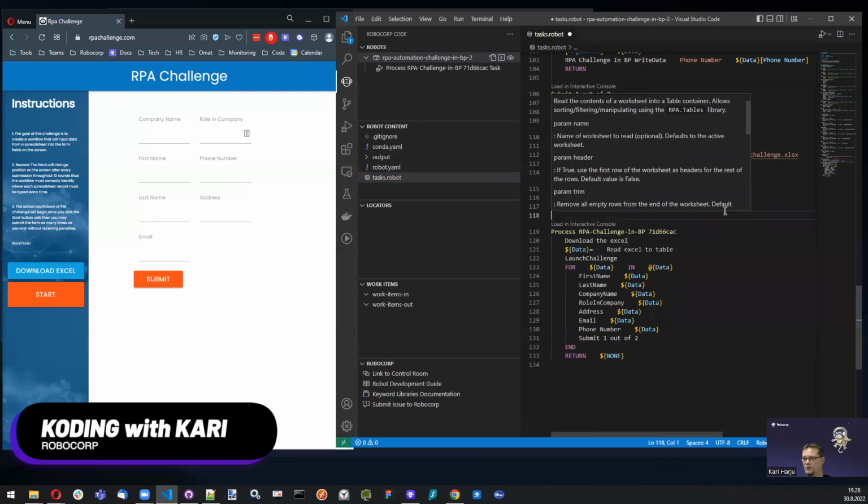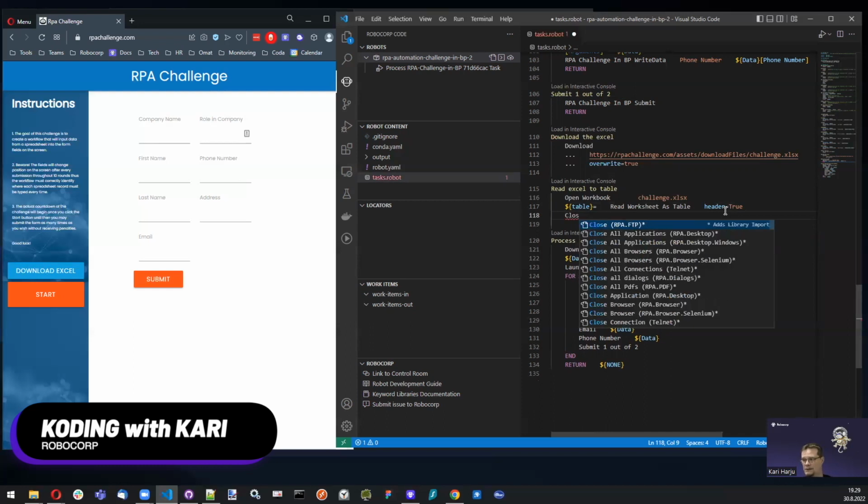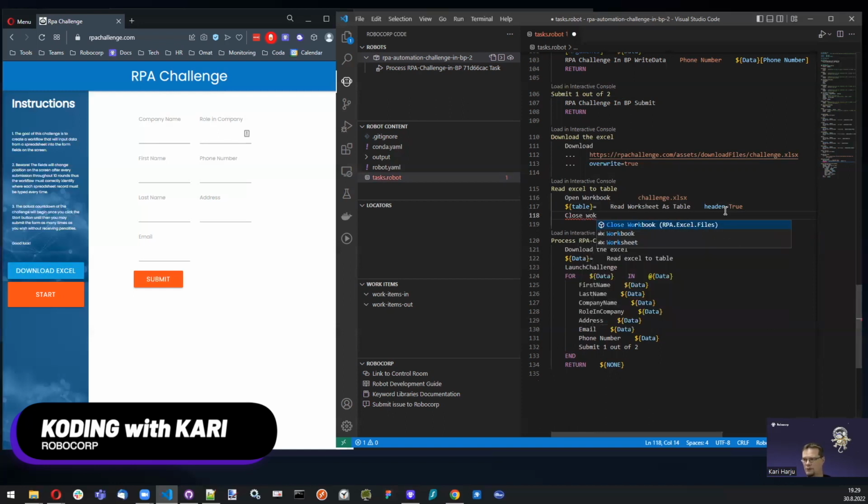Actually, let's type it correctly. So there we have read the Excel into the table. Then let's close the workbook because we opened it.